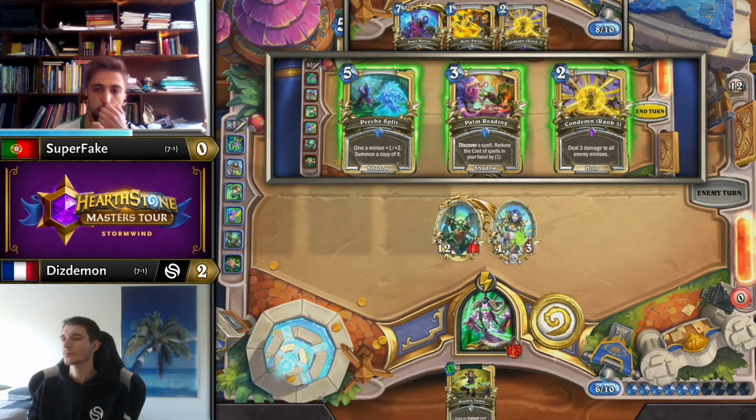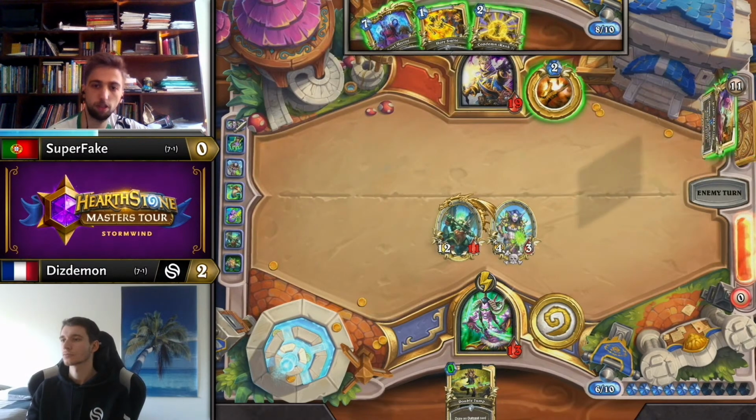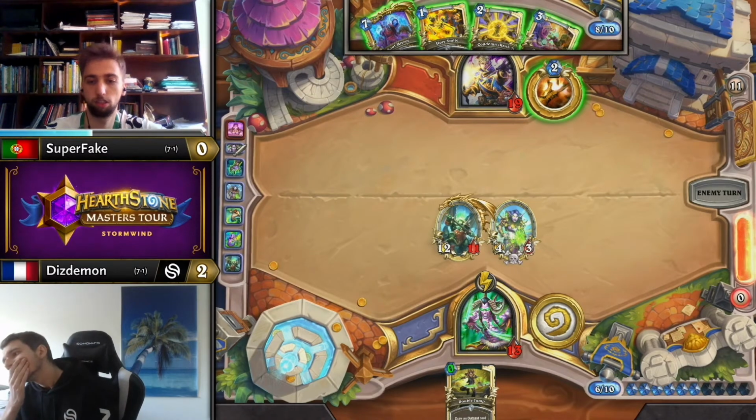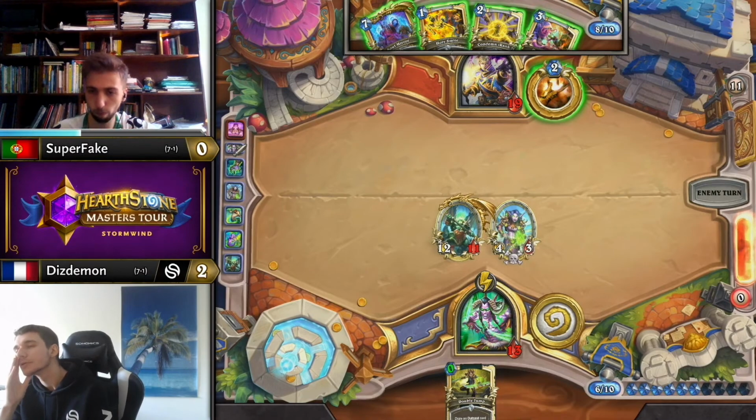Are these all mind games, TJ? Surely it's just Soul Mirror next game? SuperFake just trying to mind games Dizdemon here and let him wait, and then Soul Mirror right at the end. He's just trying to tilt him off the face of the earth. He's just gonna rope out the Soul Mirror.